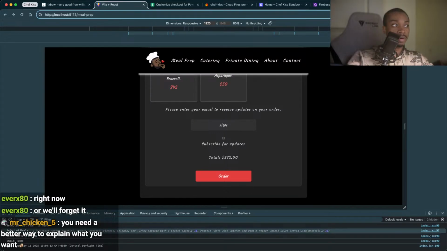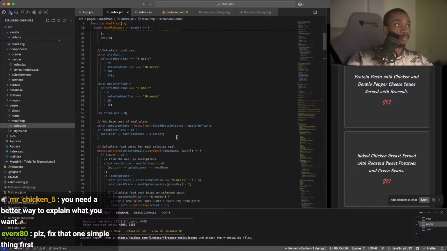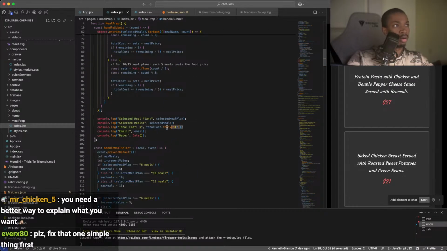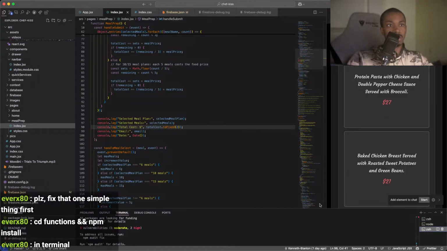Take whatever value this is from this right here and this variable right here and send it. Please fix that one simple thing first. CD function. Just go.